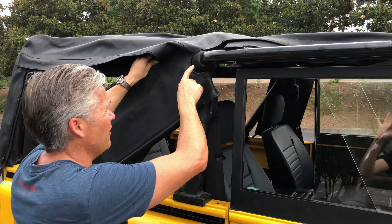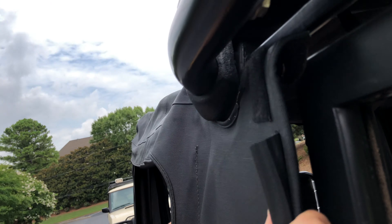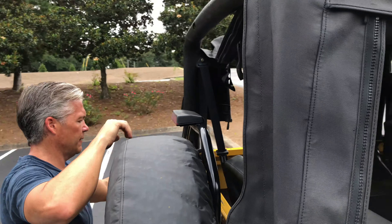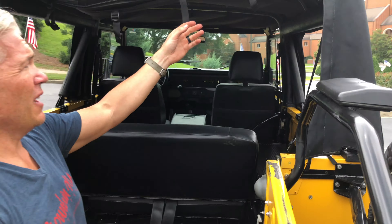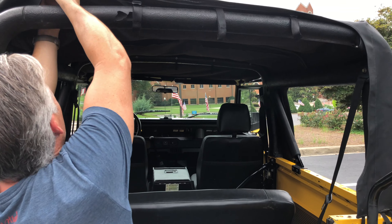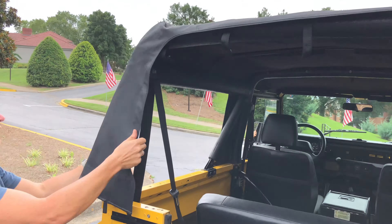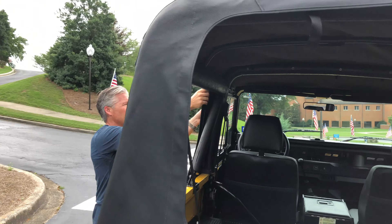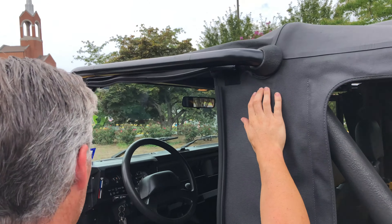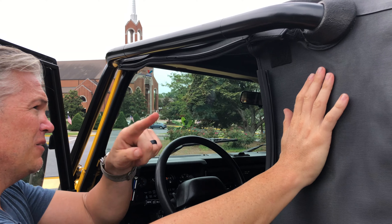The next thing we've got to make sure is around these gaskets here that we're already in, all the way around. You want to pull this to where it's like that on both sides, and then it can be pulled all the way back. This is the point where I generally take care of these five snaps. If you don't do it now, you can get the whole top on, not realize that they're stuck, and have to redo the whole top. So now it's kind of down and tidy. We're going to do our 5, 10, 15, 20, 22 snaps.